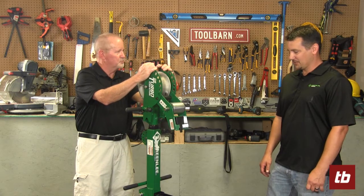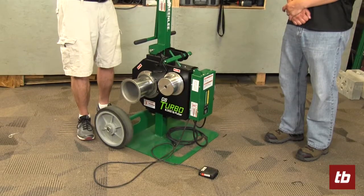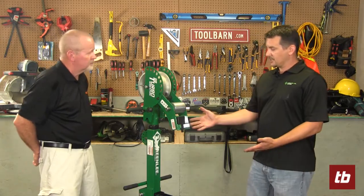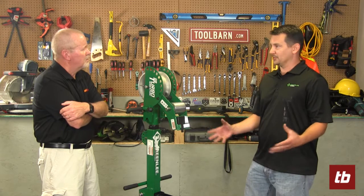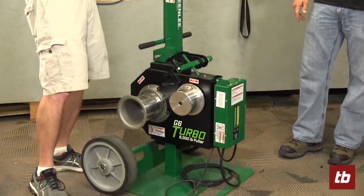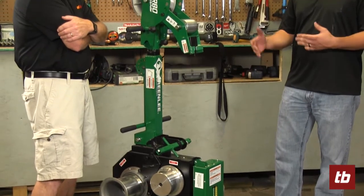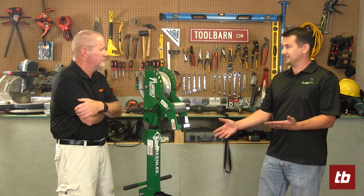This is Greenlee's new mid-range puller called the G6. It's the fastest on the market right now — it'll do a 4,000-pound pull at 11 feet per minute, or a 2,000-pound pull at 22 feet per minute. What's also nice about Greenlee pullers is they are specifically engineered to do a cable pull. A lot of people out there are making pullers that are just cobbled together from pieces of other machines — some work okay and some don't. Ours are specifically made to do a cable pull, so your motor doesn't burn up, your gearbox is made for the pull, it'll last longer and do the job a lot better. Everything's pre-adjusted to what it should be — it's made for the pull.